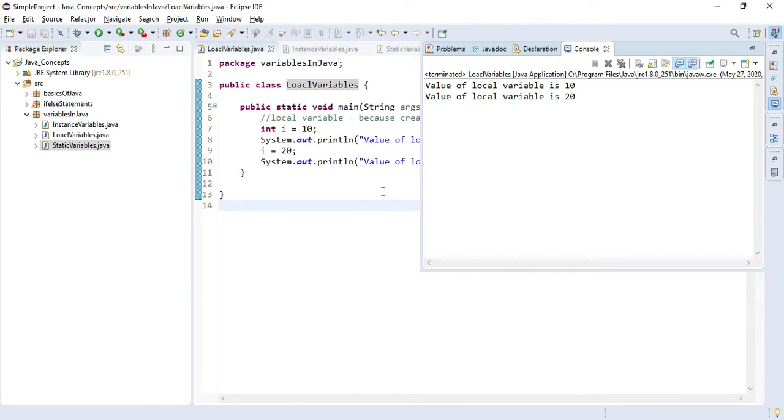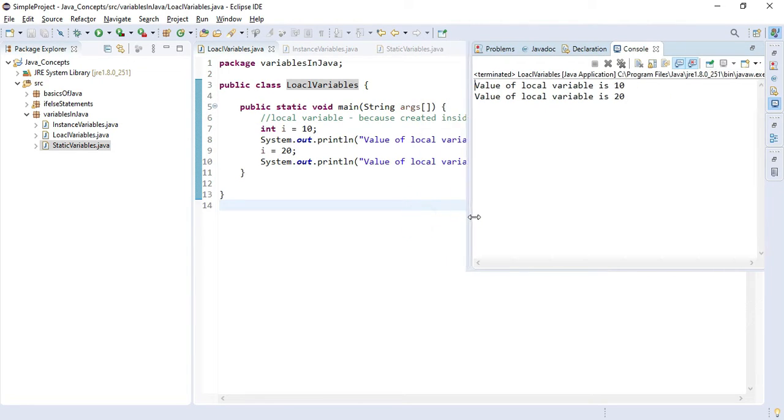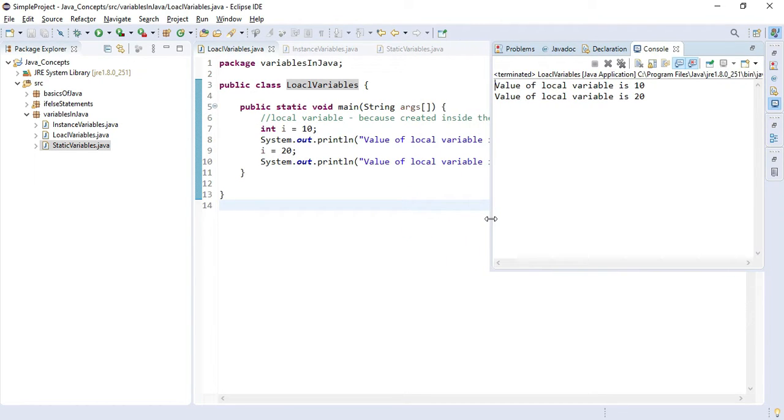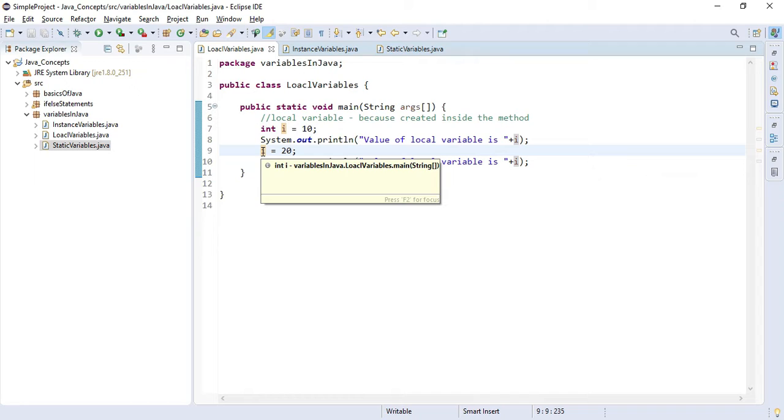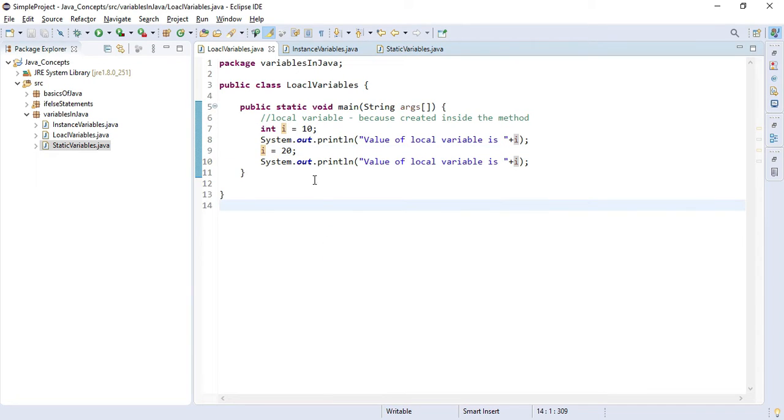As you can see, it says value of local variable is 10 and then it says value of local variable is 20. So guys, just remember, whenever you are creating the variable the first time, define the data type of that variable. But if you have already done that, then the next time you do not need to mention the data type again and again. You can simply use it and you can override it.